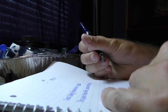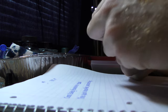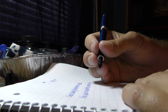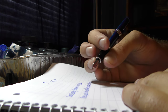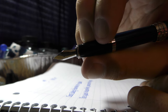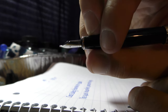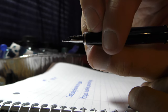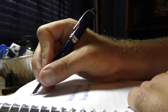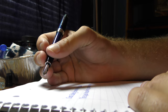Man, that is pretty. It's kind of a small pen, really, when it's posted. But I don't know if you can see, the Cross logo is spelled out on the nib. So that's pretty cool.